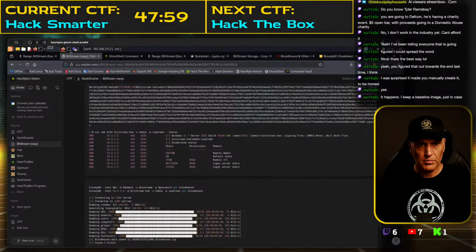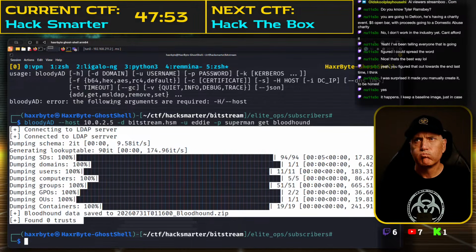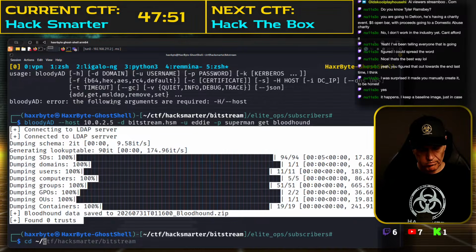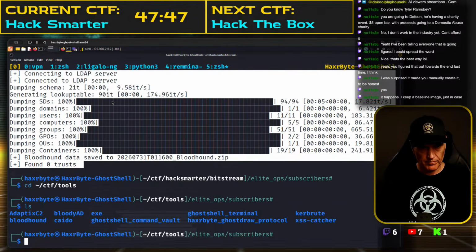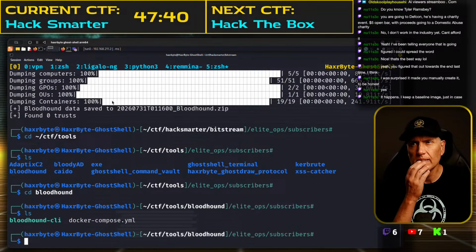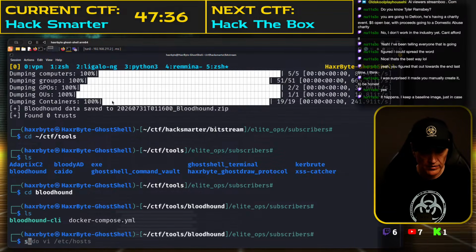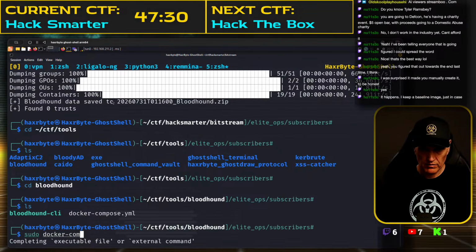Okay, let's start up Bloodhound. Tools. Bloodhound. Let's just remember how to do this. Sudo docker compose.